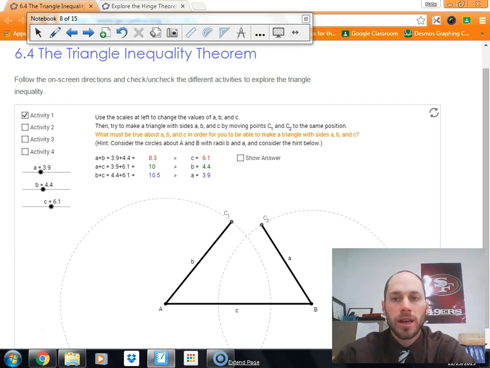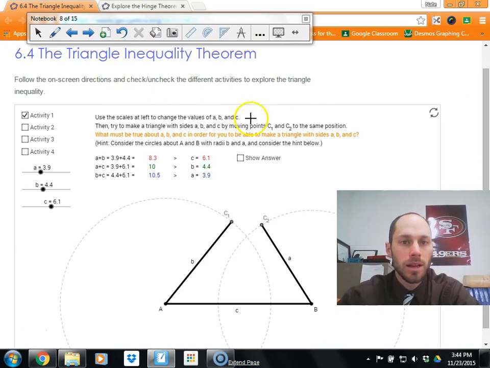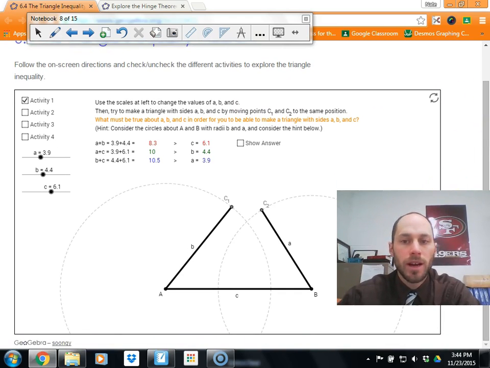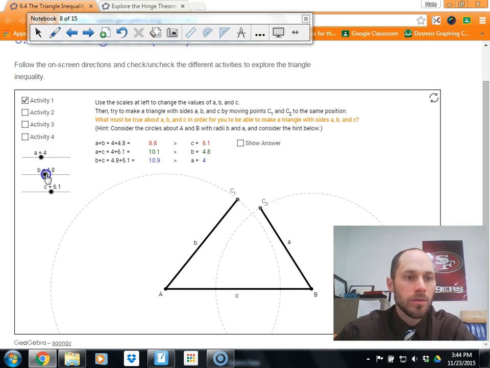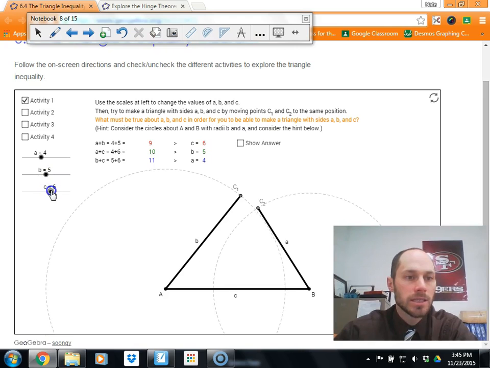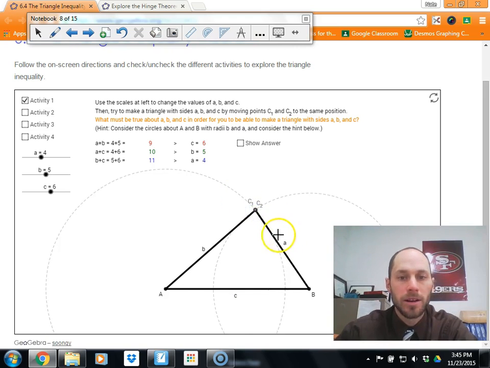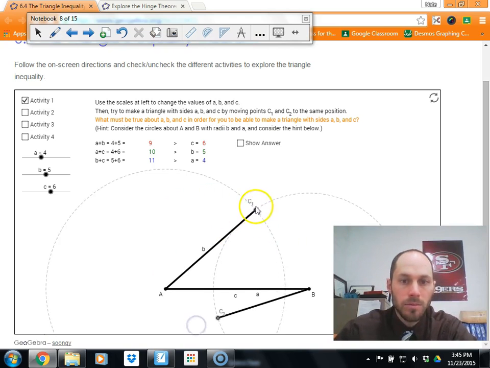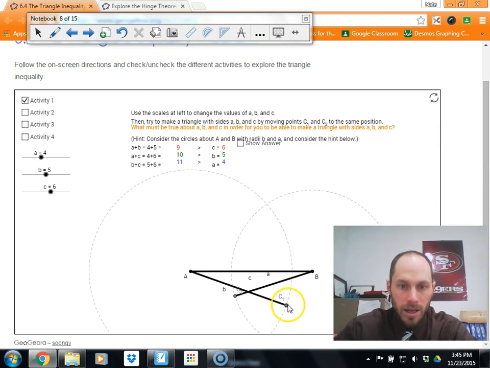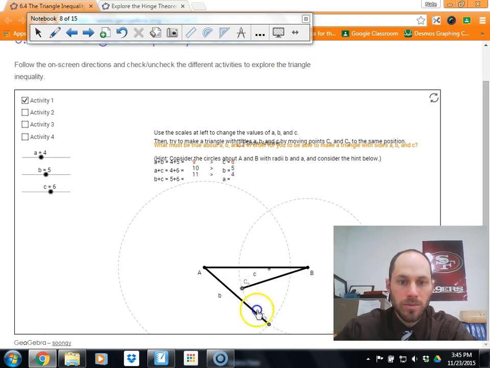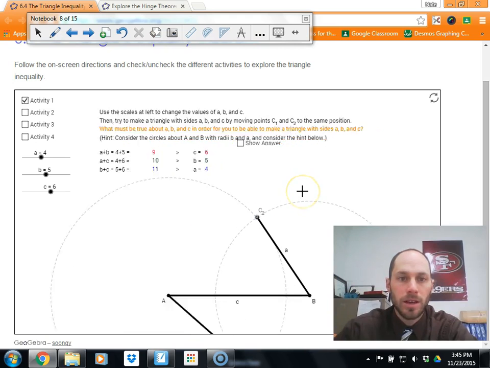Okay, so we're exploring on GeoGebra again, and we want to take a look at the triangle inequality theorem. And basically what that means is we're trying to find which segment lengths can combine to give us a triangle. Okay, so if I have segment lengths of 3.9, let's make it an even 4, an even 5, and an even 6. We form a triangle with segments of 4, 5, and 6. So I can take my triangle and move it around and find that I've got a meeting spot here. That forms a triangle. I could even move those down. I have to scroll up here. And I could find a triangle that fits that way too. So no matter which way I could swing those around, I would form a triangle.